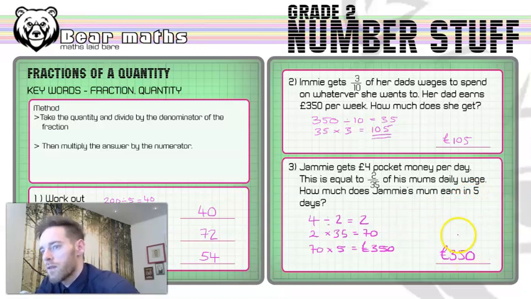Take the 350 divided by 5, first of all, because that was the 5 days. Divided by 5 gives you 70, and then take the 70 and divide that by 35. That will give you 2, and then 2 multiplied by 2 will give you £4 pocket money. So we've worked it backwards initially, and then you can check your answer to see if it's correct by working it forwards again, if that makes sense. Okay, so yeah, there you go. There's 3 different problems of increasing difficulty in the world of fractions of quantities.